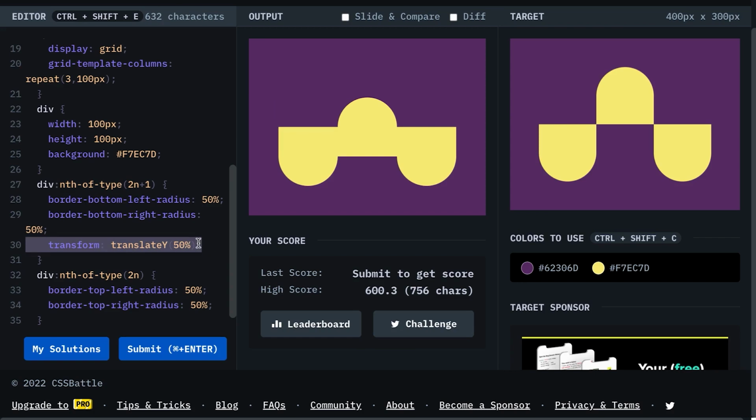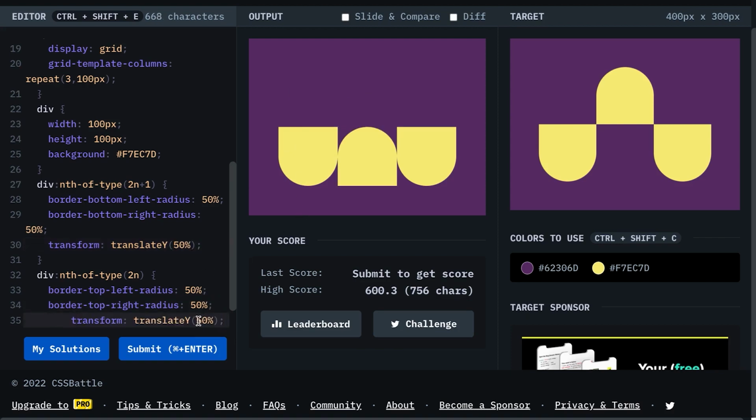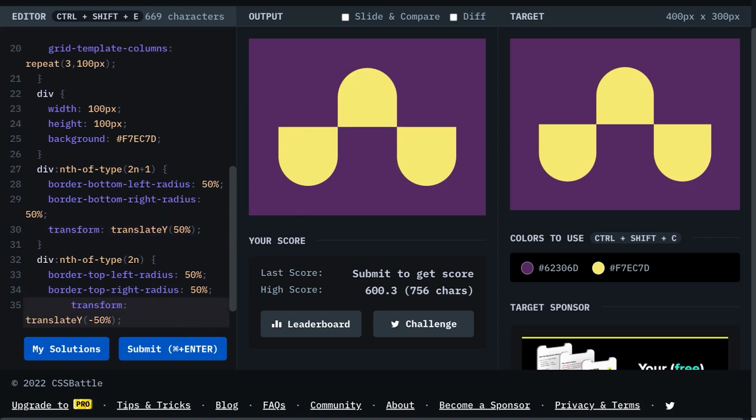Similarly, a positive translate y value will always go down, and the negative value will go up. Negative 50% will go up, and so we have achieved the result. And let's compare it, and it seems like we have achieved 100% accuracy. Now submit it.